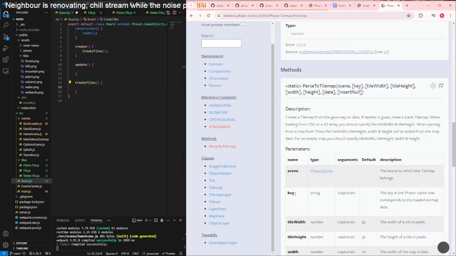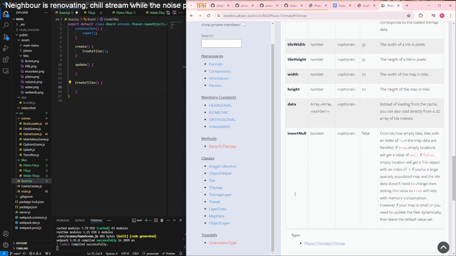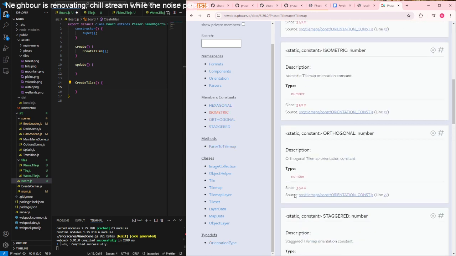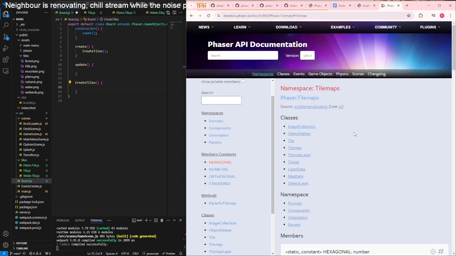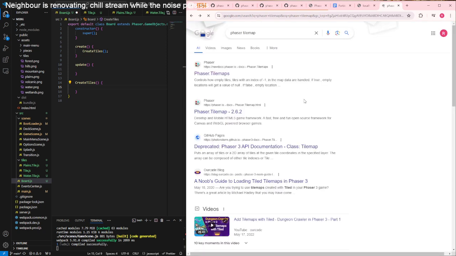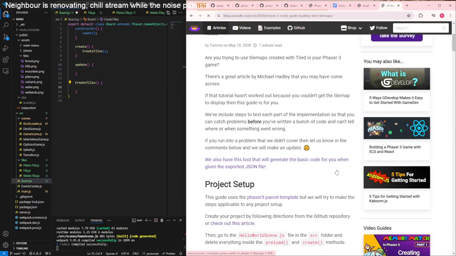I'm not stoked about this. So, a noob's guide to loading tile map scene. Phaser 3. Alright.